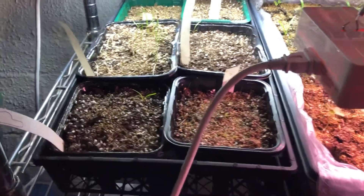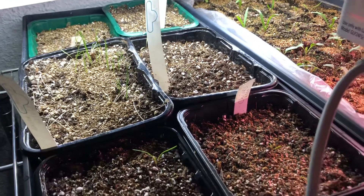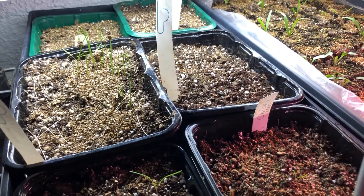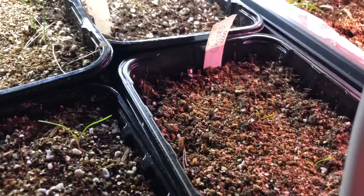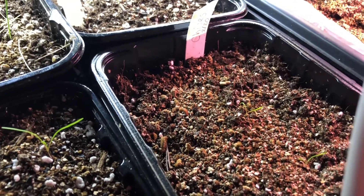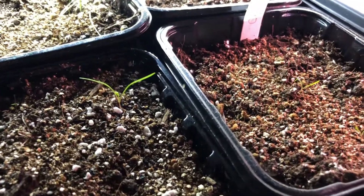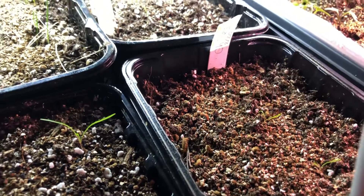In here I have my leeks, my scallions, and some chives. We use heirloom seed because we can harvest seed and regrow it. With the chives I wasn't sure how old the seed was — looks like I'm going to get a couple, maybe even a few more once the rest starts growing. These have only been in the ground since February 20th, so it's been less than two weeks.